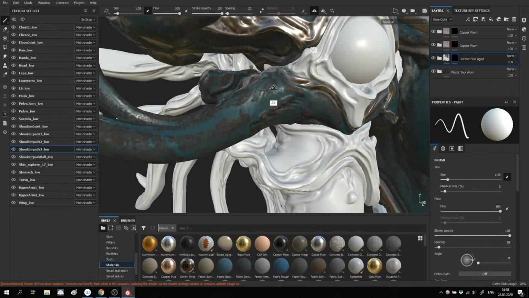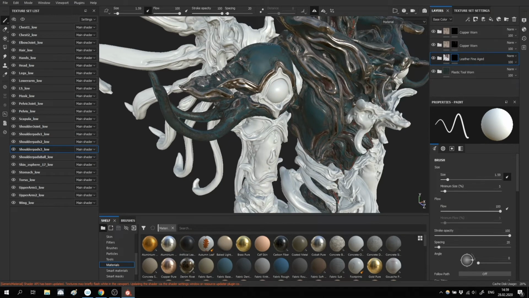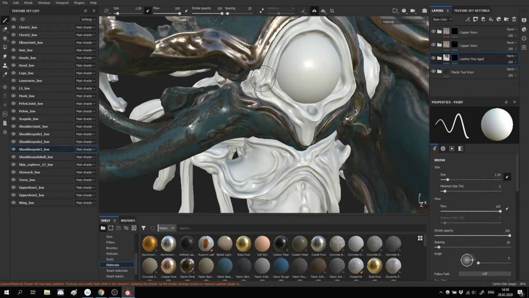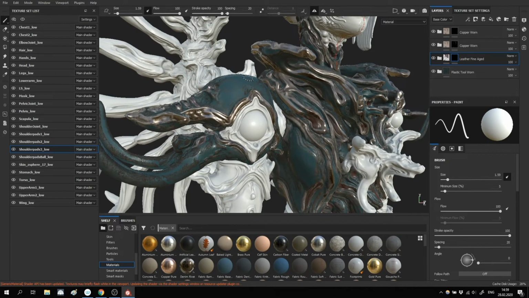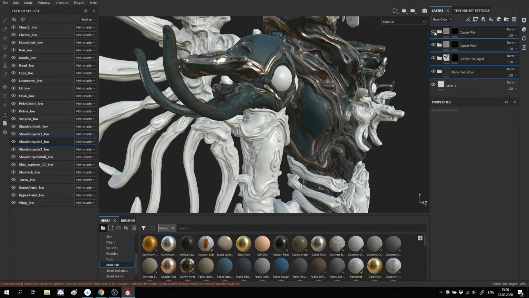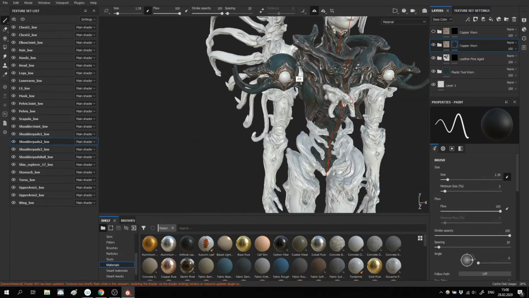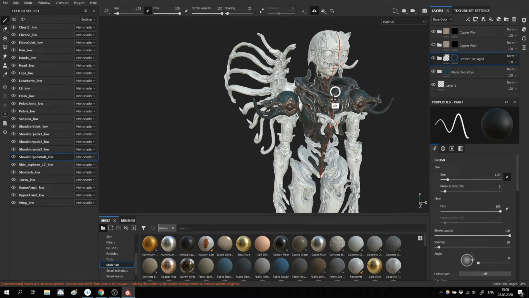So I'm working on the shoulder pads. I tweaked around that color. I brought it back to the red. This part is quite important because it's near the face, so we need to make it interesting.